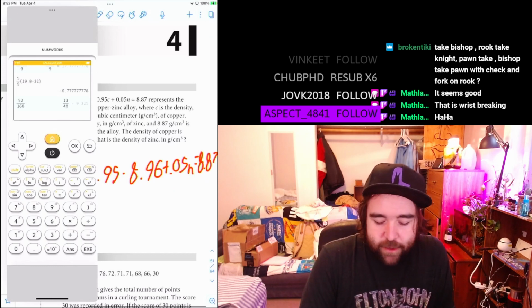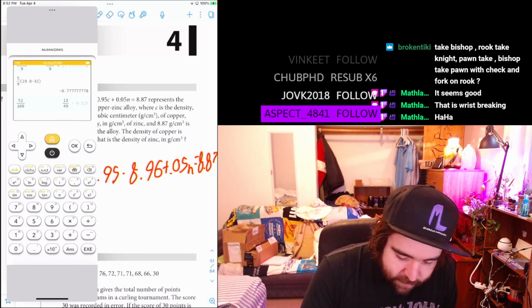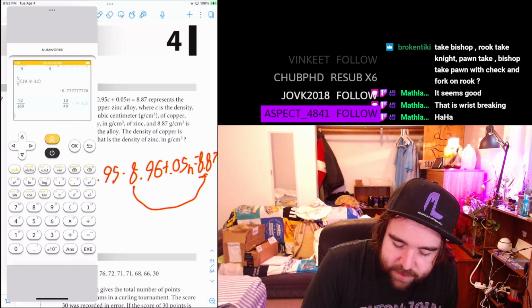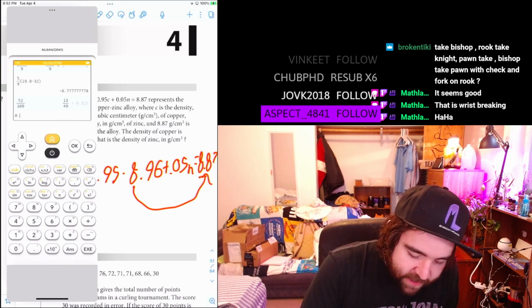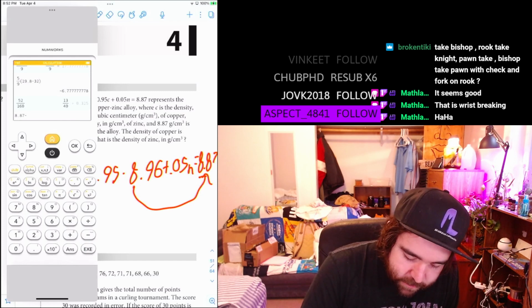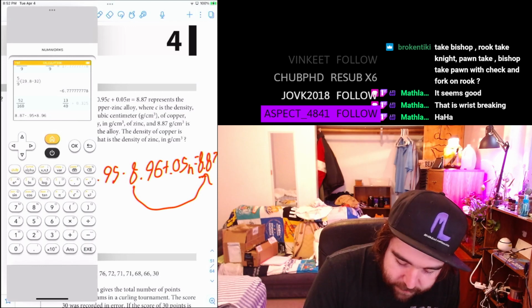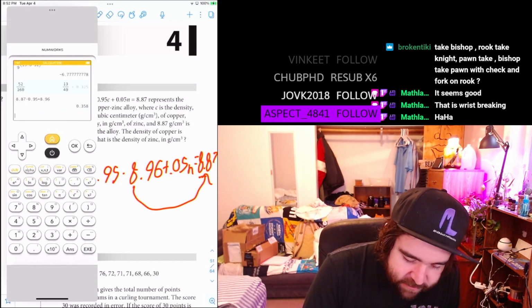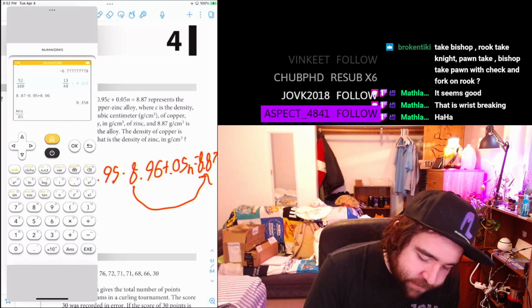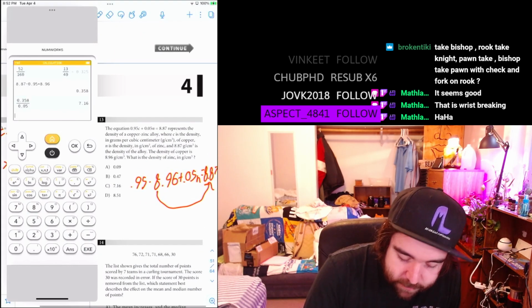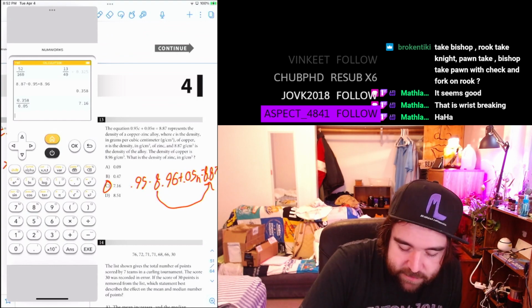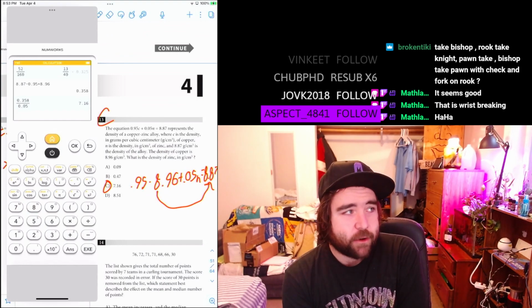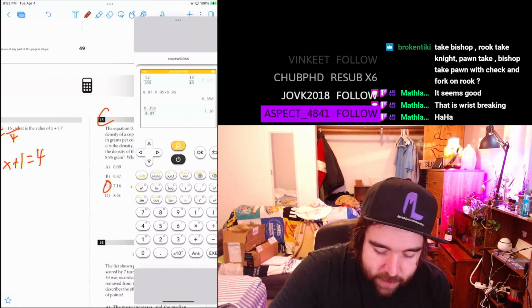We could actually have the calculator solve for us, but that would take way too long. We don't need to do that. Notice how whatever this number is, we're going to subtract that to the other side. So that's 8.87 minus 0.95 times 8.96. Order of operations should make that fine for us. So we get positive 0.359. I suppose that makes sense. And then we're going to take that and divide it by 0.05. That's going to be what N is equal to. So that's just making the correct substitution and then solving for N. That would be in the plug in and solve section.